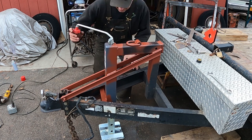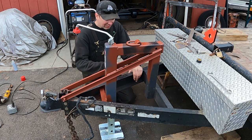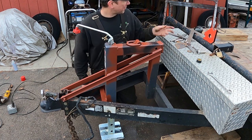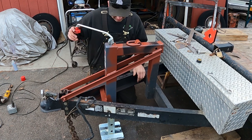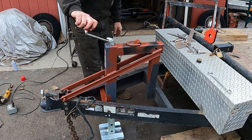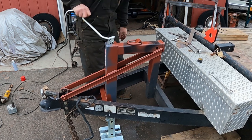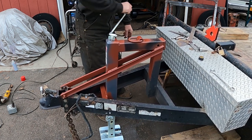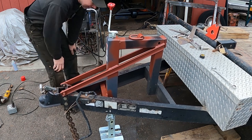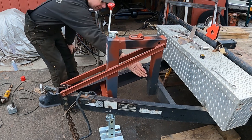Okay, I threw some primer up on here and man, it really got cold out — dropped like 20 degrees. I jacked it up, got the foot installed, went down a couple notches, and pulled the old foot out. I got my d-ring welded on here — it's a 4,000-pound d-ring, which is about what I've got on here, good for an extra attachment point if I ever need it. I went and greased the works all up and put a little fluid film down on the bottom. Let's try it out. This thing works like butter — the trailer's up off the jack stands. That's awesome. It's rated for 10,000 pounds, which is what the trailer's rated for gross weight, so that's perfect — it's heavier duty than the one that was in here.